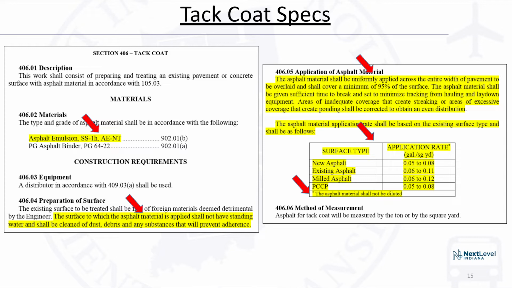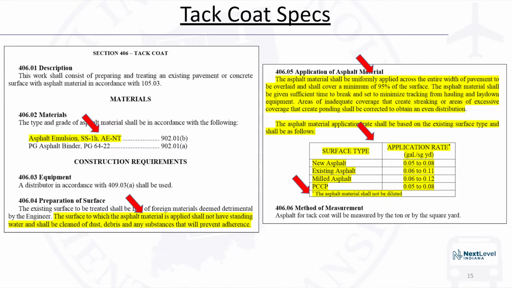Believe it or not, some of this language was not in there. Some of the simple stuff wasn't in there. Didn't really have a lot of guidance for people in the field. But we did put the language in there about the surface should not have standing water. I think there were some theories out there that the surface should be completely dry, bone dry. But sometimes a little bit of water can actually help cut through the dust. So that's why it's worded not have standing water. Again, this language wasn't in there before.